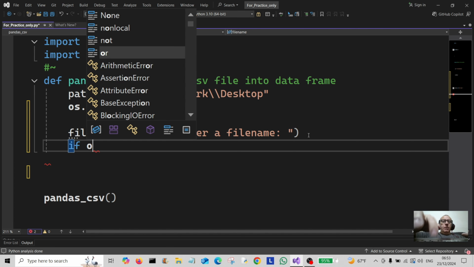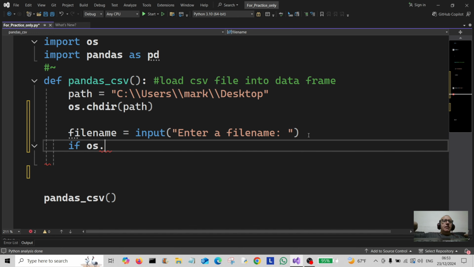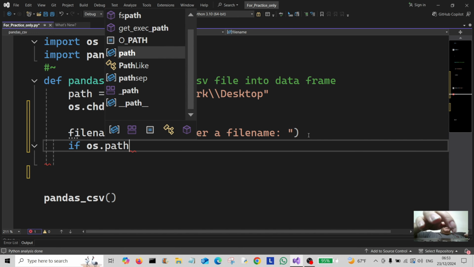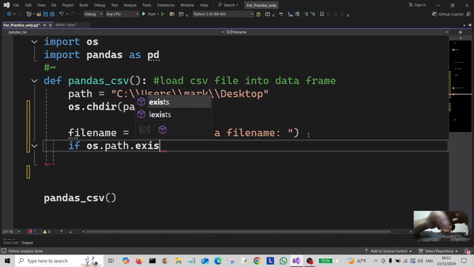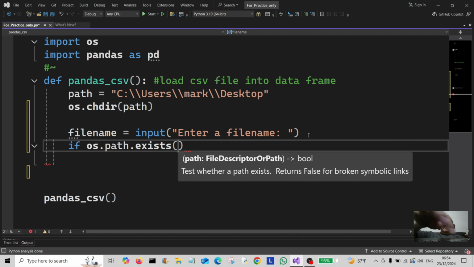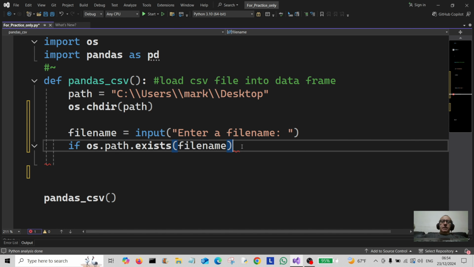So if os.path, whoops, I made a mistake there. os.path.exists(file name). So if the file that we've typed into the input box exists, we're going to do something.